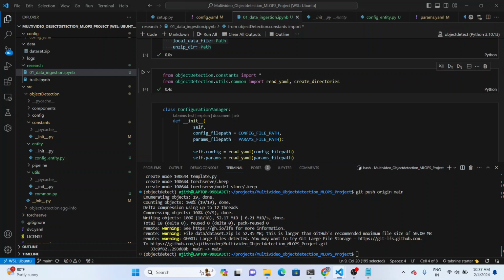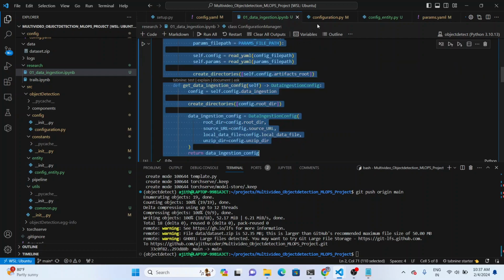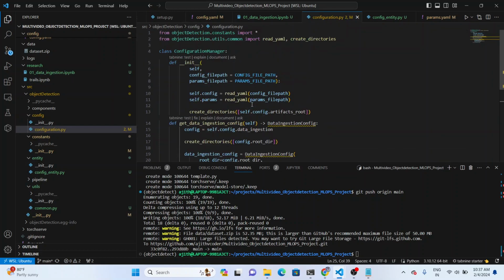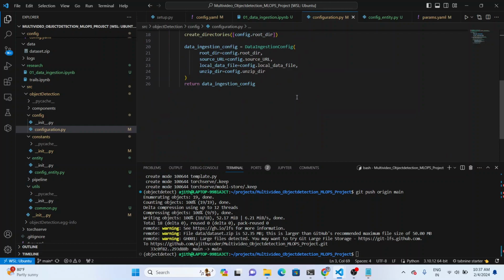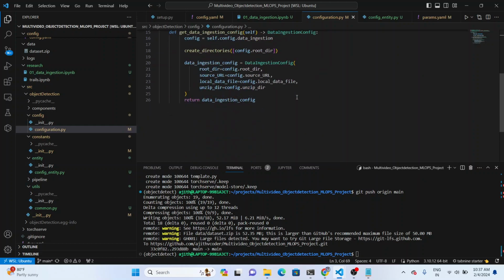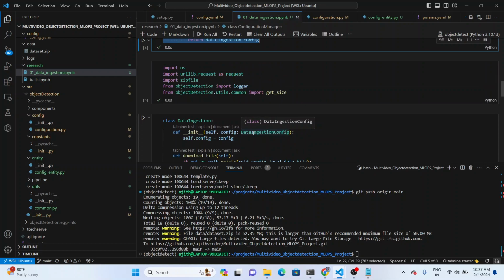So let's go to configuration. Then we have created the data ingestion.